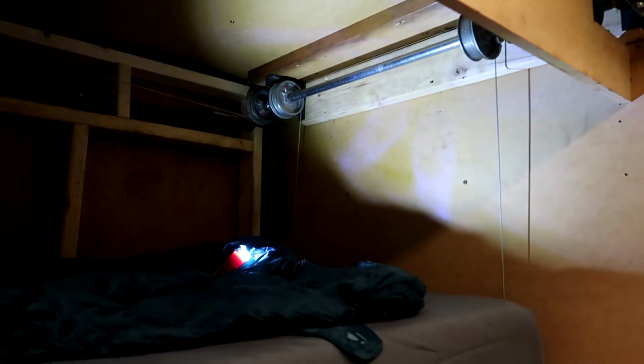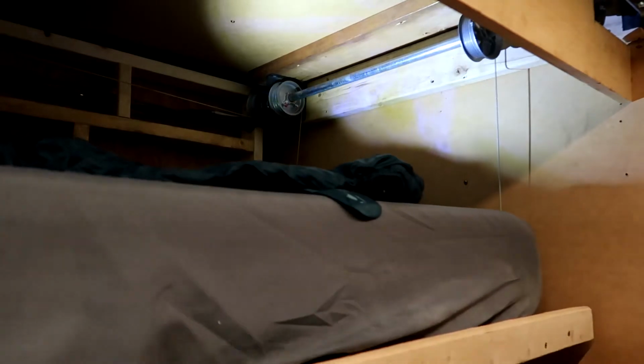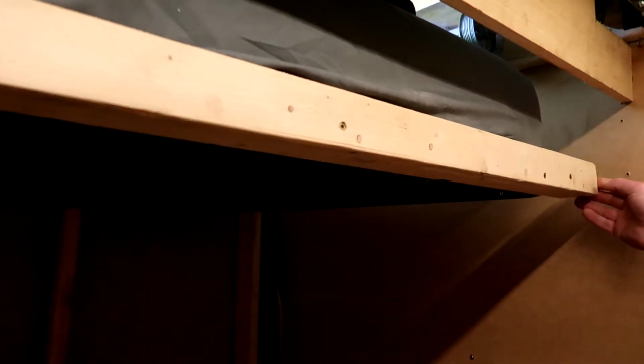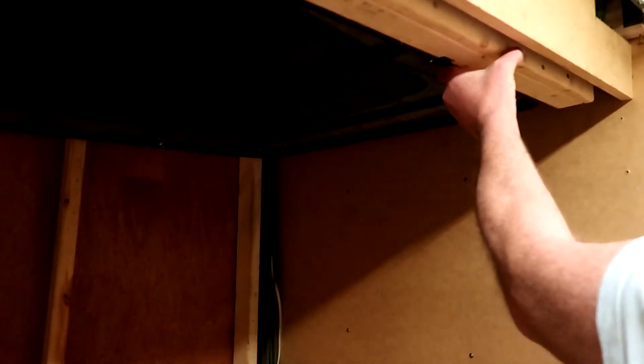And then there it goes up again. Lines it up. Now I do have to figure this out. The mattress needs to avoid getting pushed over here and miss. The mattress has to come over so it avoids where the cables get wound up, but that's not going to be a big deal, I don't think. And there you go. That's it.